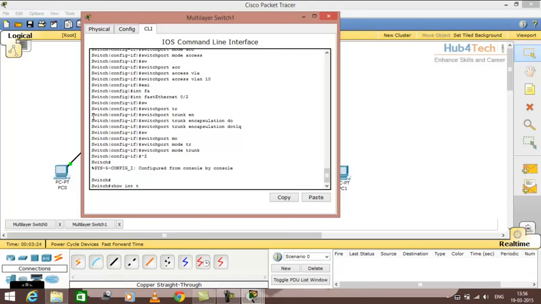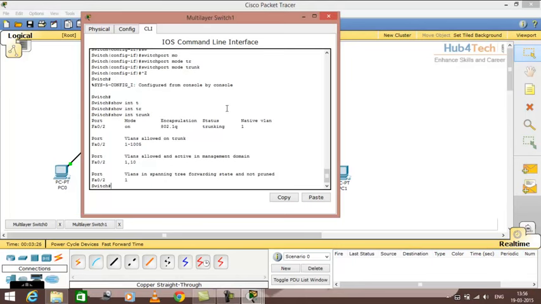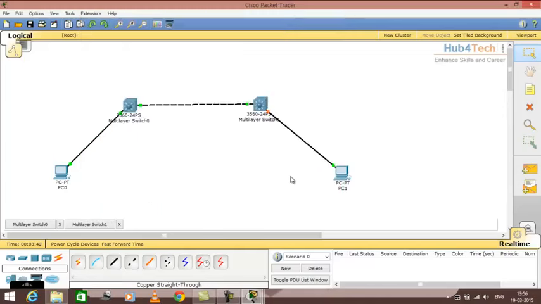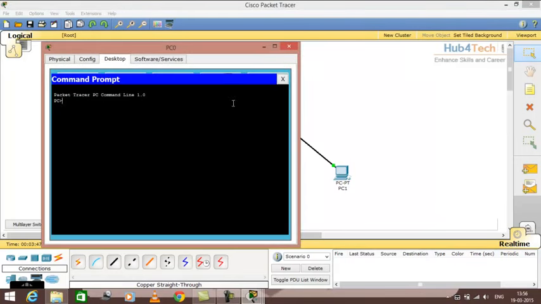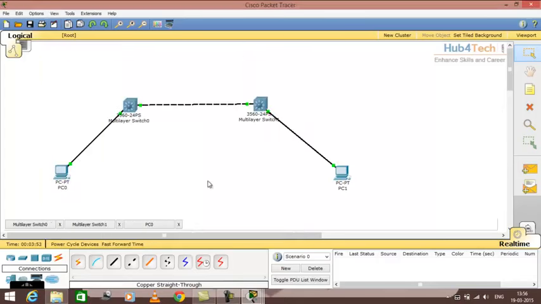Once you type the command show interface trunk, you can see that this particular port FA0/2 is right now a trunk using encapsulation 802.1Q, and the mode is trunking. Native VLAN is 1, we will discuss this, and right now VLAN 1 and 10 are allowed, right? So this is the way you can create the VLANs. And now if you want to ping from PC1 to PC2, you can see that we can ping, we have the reachability.